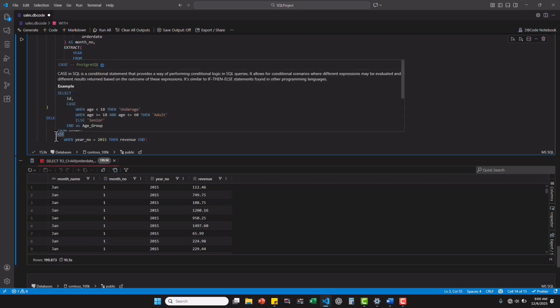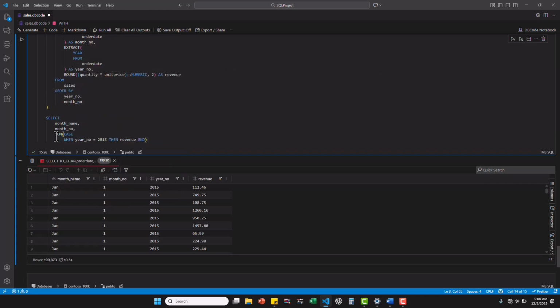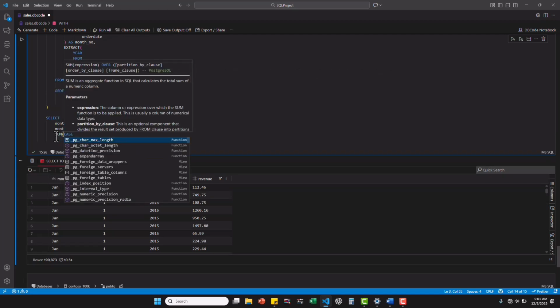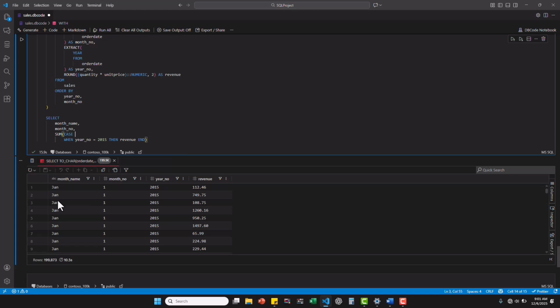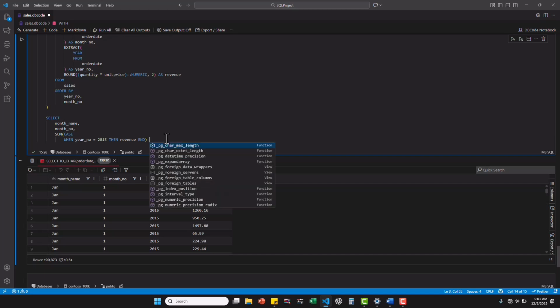Now we are going to aggregate based on the revenue and the month. So we'll only be returning one instance of January, then all the aggregation of January that belongs to 2015. So that's what we'll be returning.